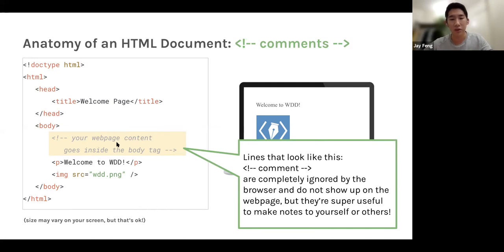So even though the users don't see this at all, this doesn't really create any impact on your page. This is very useful for yourself to organize and to know what's going on inside your code. And also for other developers, or for example, the TAs, if we're trying to help you understand something or understand your code, it helps other people to know what sections are supposed to be what. For example, you can have a comment here that says, this is going to be the home page, and it's going to contain information about yada, yada, yada.